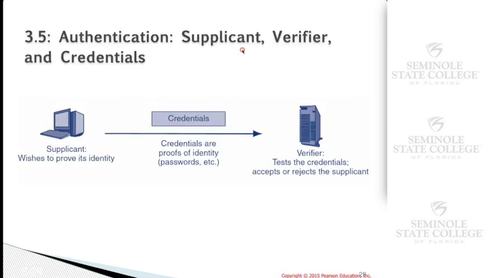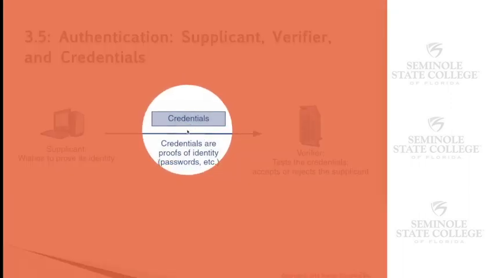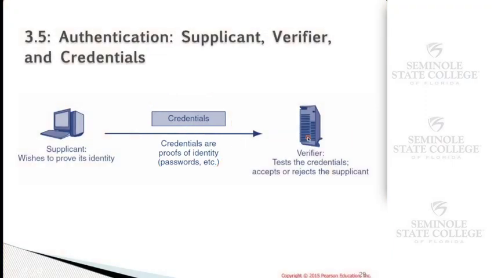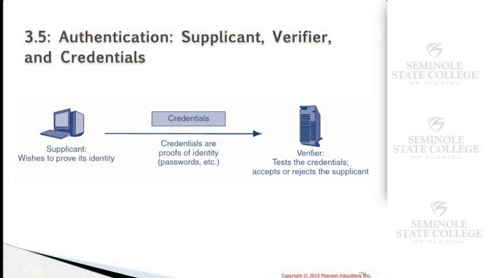So how do we do authentication? Authentication, there are a few terms to remember here. One is the supplicant, the person who is trying to send a message over claiming to be somebody. So it's somebody that's trying to prove that I am me, okay? And they send their credentials. Credentials are proof of identity. And they send it to the verifier that's going to test to make sure that this is the person that they claim to be, okay? So how do we do that? Well, we have various different methods, and we'll take a look at that. But the credentials can be checked using a third party, using the verifier's own database, and so forth.